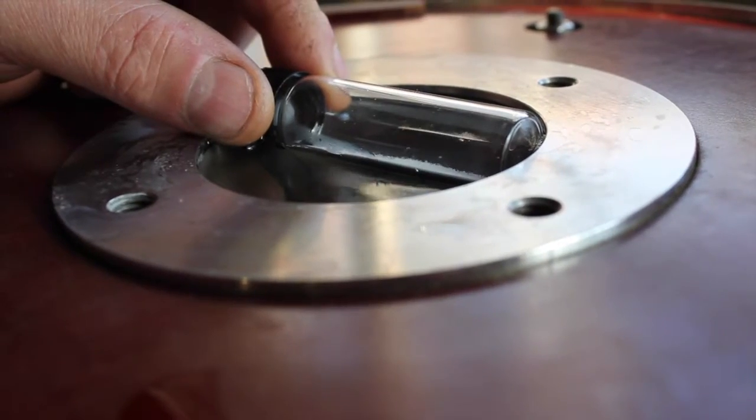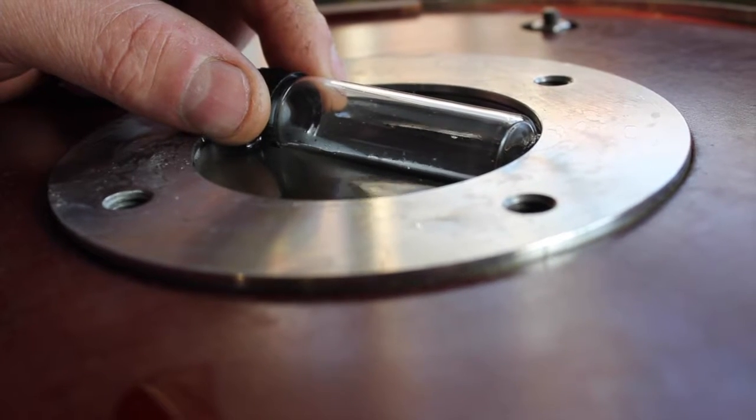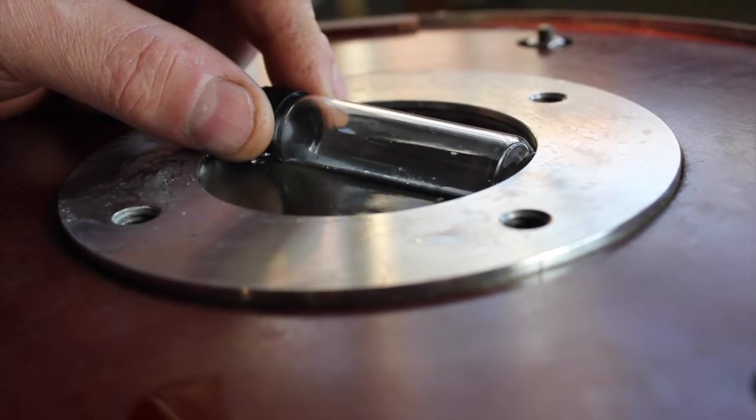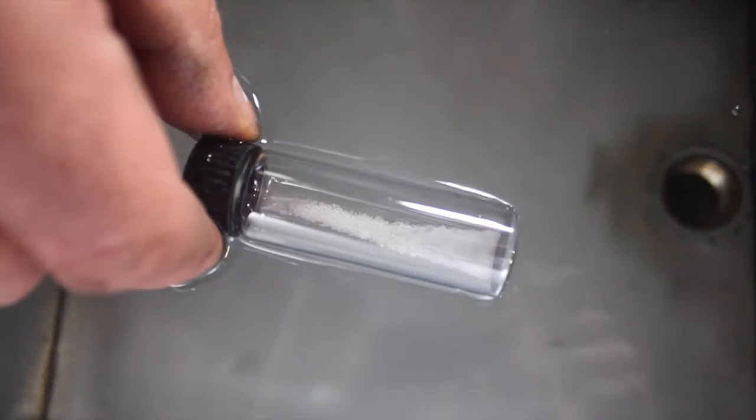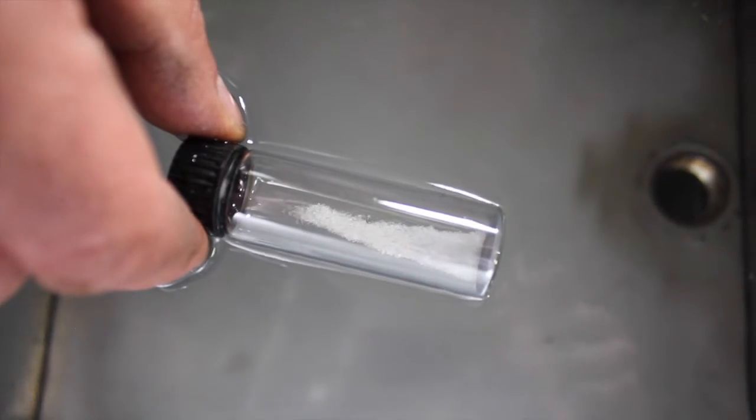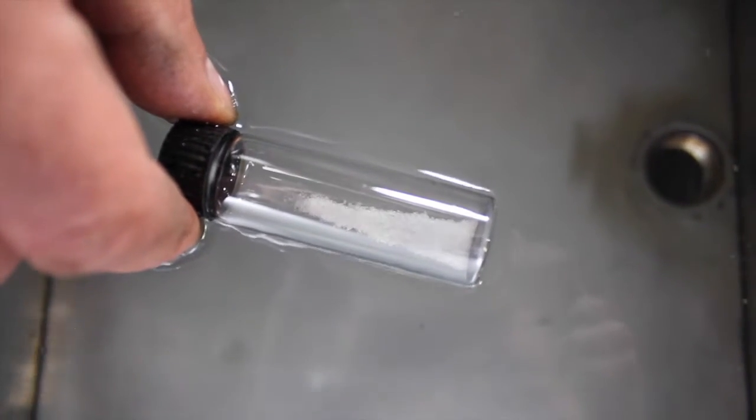Notice the bouncing salt crystals inside the glass tube. This demonstrates that the PowerSonics cleaning power is transmitted through the tube wall and into the interior of the tube. All surfaces of the tube are cleaned with PowerSonics.